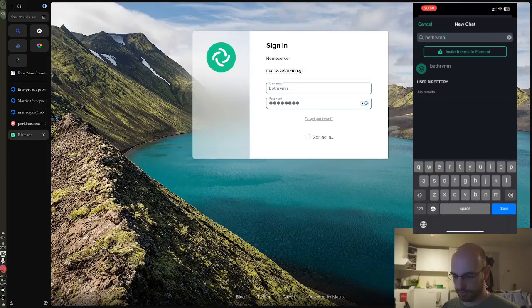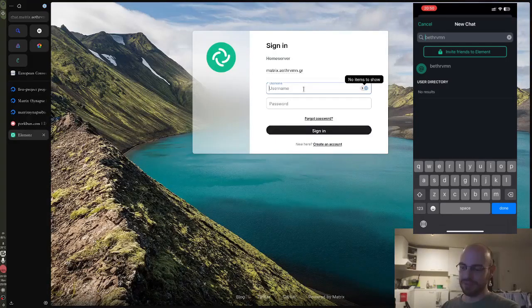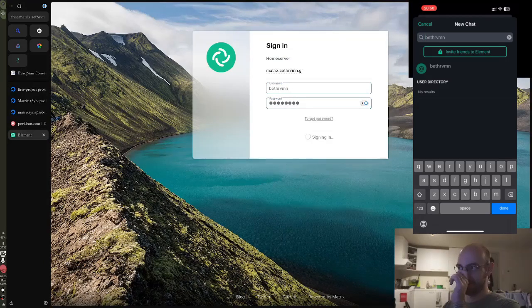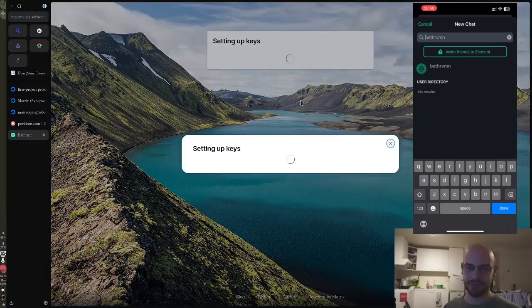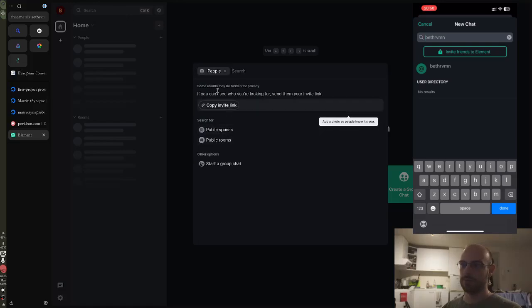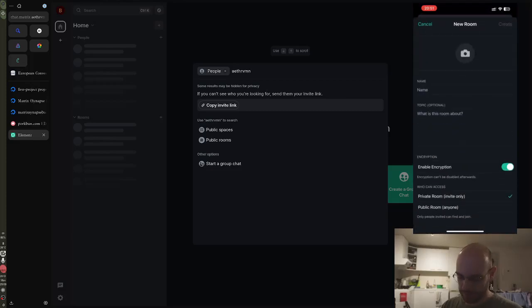If I go to, maybe if I go from, it's the same thing with the keys again. Please work. The only issue is literally that I had it already installed essentially, so it's now like a bit scared of what am I supposed to do. Syncing, yeah, setting up keys. I just had to do that. So yeah, so I'm here and I want to send a message to people. So let's go to, wait, if I will make public room. I'm not used to Signal, so I don't know these things, but essentially it's running already.